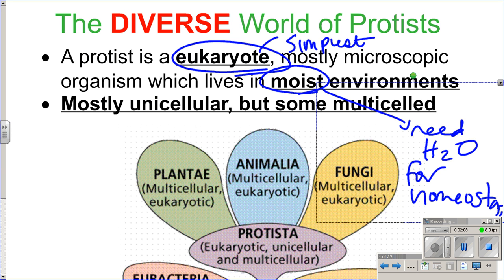They don't have a heart and circulatory system and lungs. They're usually single cellular, okay? Most of them are single cellular, or unicellular, but there's just a couple that are multicellular. So if you ever see a question that says, which kingdom of organisms includes both multicellular and unicellular, you would probably say Protists, because that's the one that's going to have most of them.